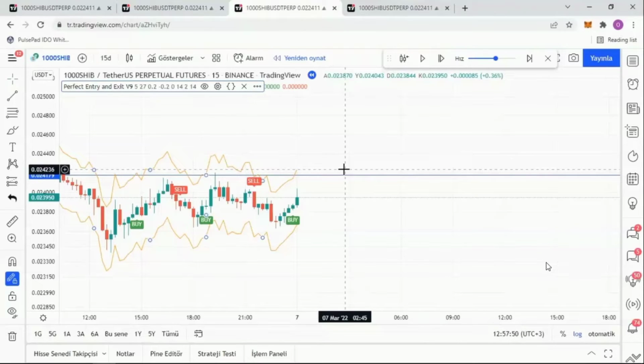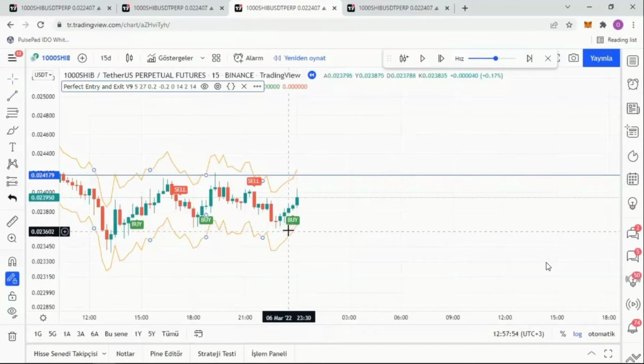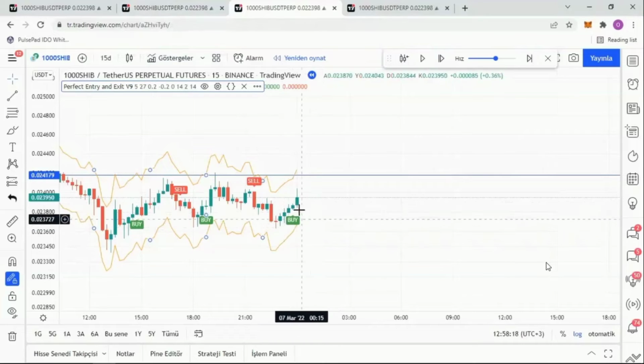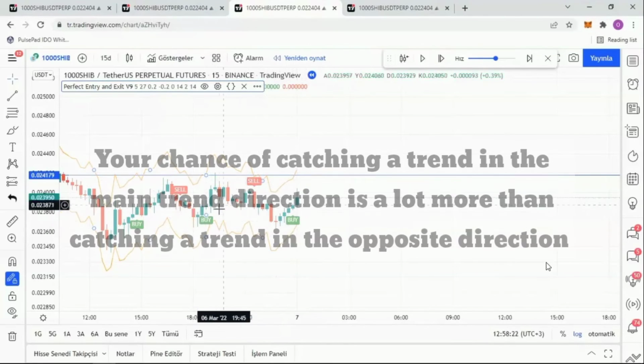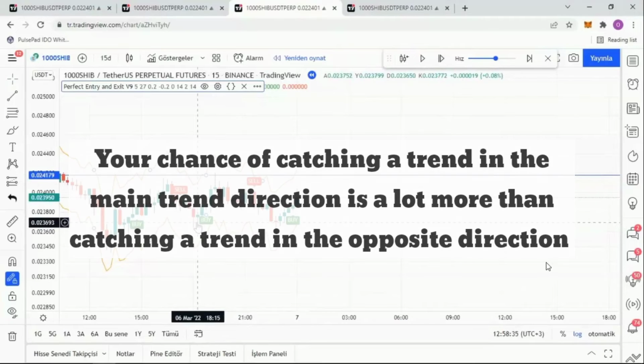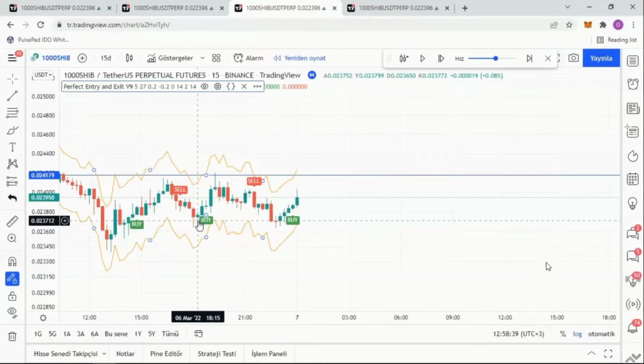What we are doing here is finding a main trend direction on the higher time frame chart. But we know that every uptrend has its small ups and downs. No trend in the world is going in only one direction. But the small waves in the main trend direction are always stronger than the small waves in the opposite direction. This is very logical. And this is how the main trend direction is formed. Once we identify the main trend direction with the higher time frame, we are trying to catch lower time frames' small waves with the same direction as the main trend. Why? Because statistically our chance of catching them is far higher than catching the opposite directions. When we get the direction confirmation from the 15-minute chart, we call this 5-minute signal a confirmed signal. We open a position right away and place a stop loss order at our 2 ATR line.